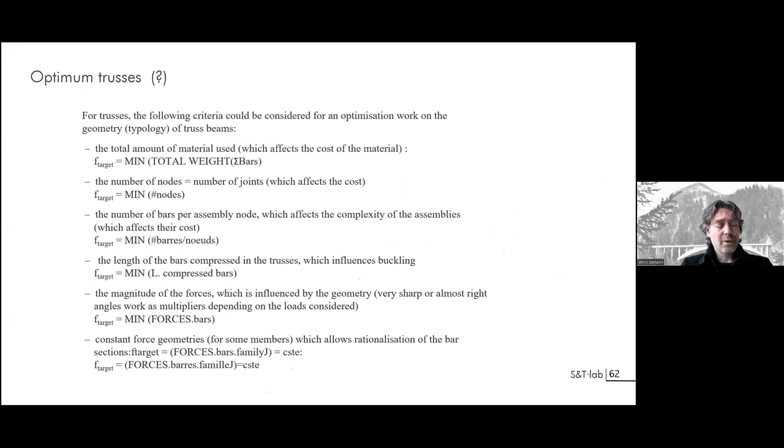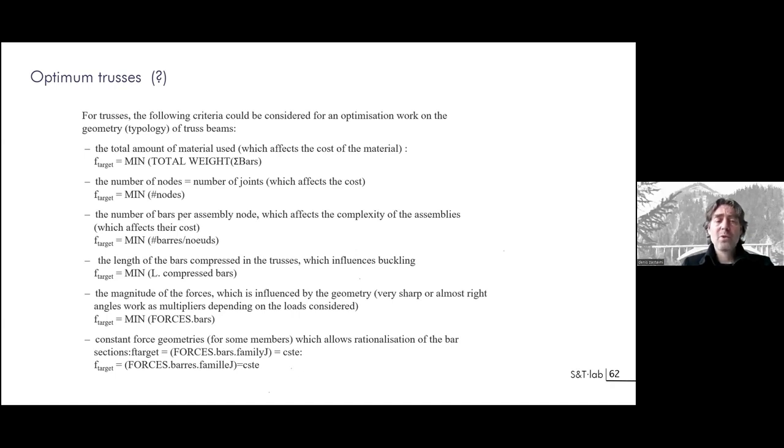If you want to discuss optimum, you first have to scan what could be the solution you want to put forward. For instance, you can assess the global amount of material, or you can minimize the number of joints that are costly, or minimize the number of joints by nodes, by connection, since it will make your connection simpler and it will lower the price. You can go to limiting the length of some bars in compression, for instance, to avoid buckling.